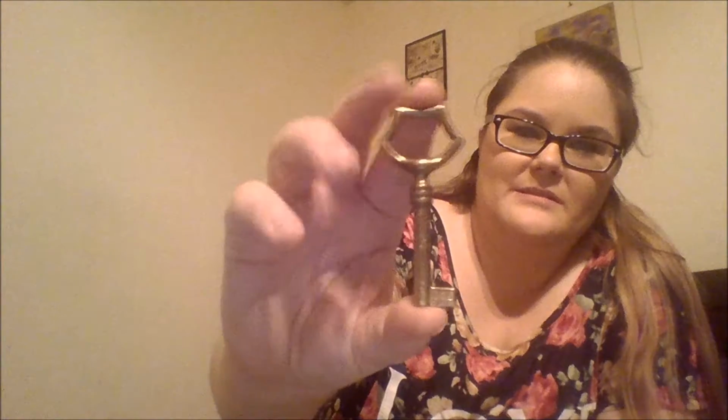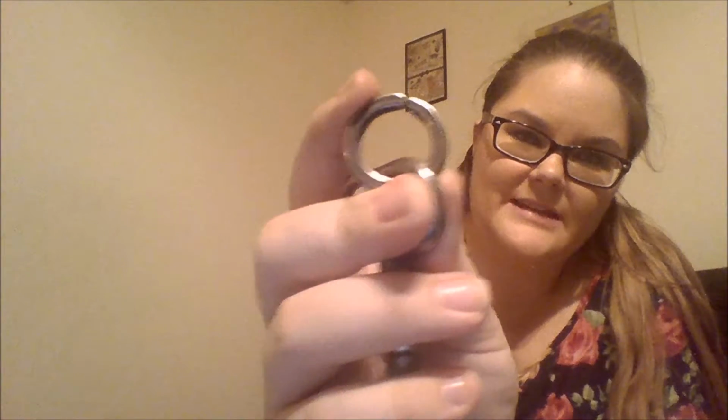Then this one here just has a different top piece, and that is a barrel key, so it has a hole there in the middle. And then this one, that is apparently for section A2 at some point or another. Then the last key here is this bigger one that has a ring on it. It has an interesting little latch piece there, and the ring also has a cool little design on it.